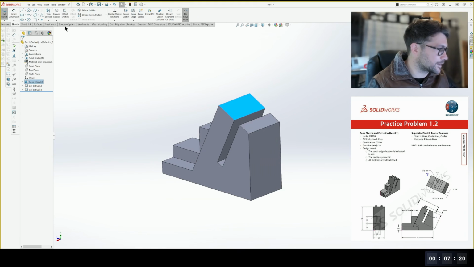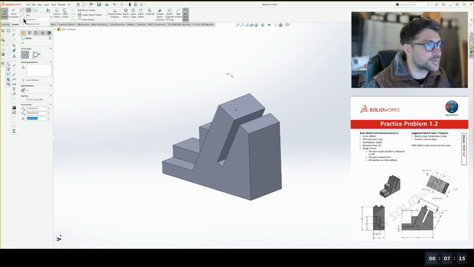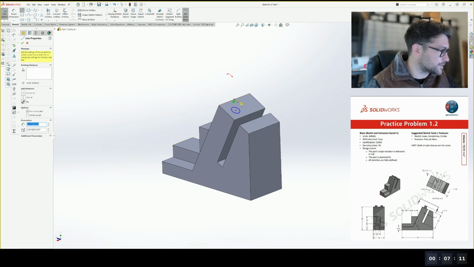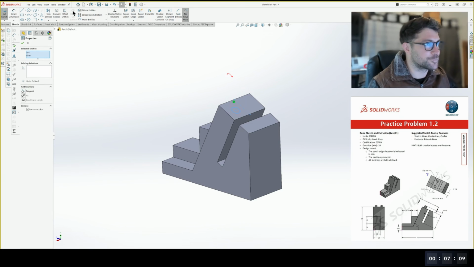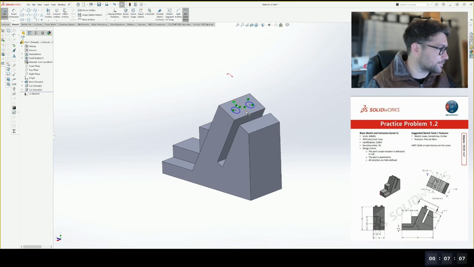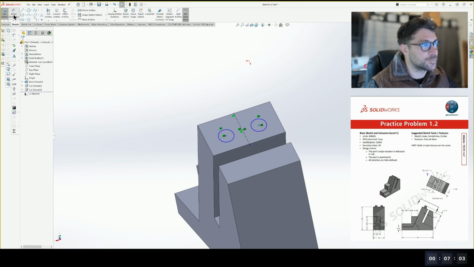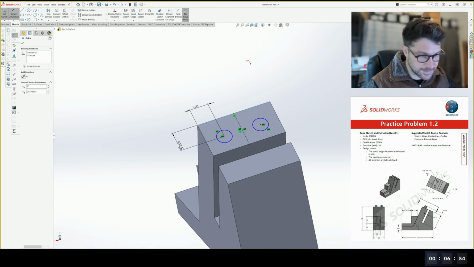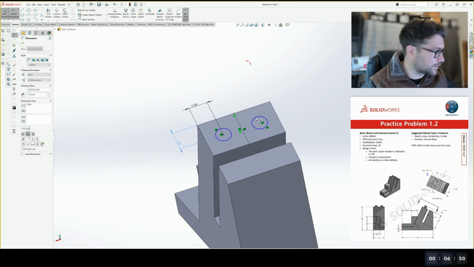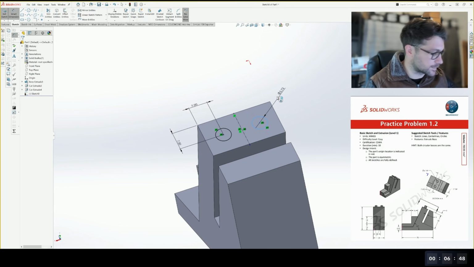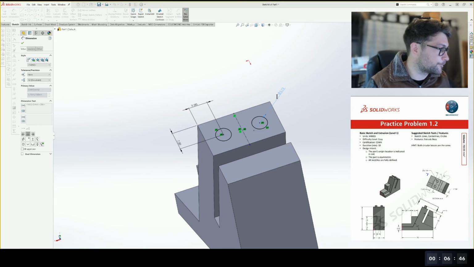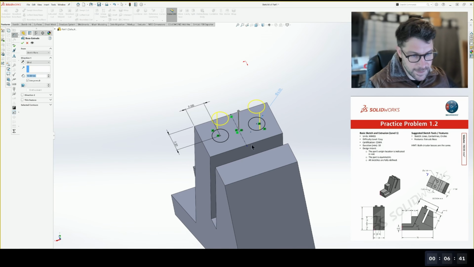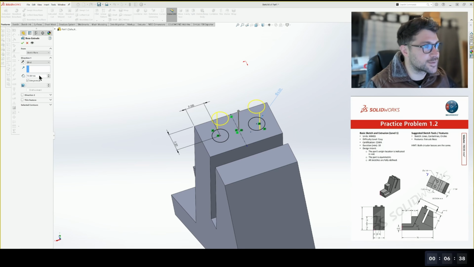Click up here, do another sketch, circle, little center line. So you'll see that I'm really just repeating what I was going through slowly before. It's nothing special. Gotta make sure that this guy is vertical though. It's got me there. Make sure that this is 7 mil, make sure that this is 7.5. I want to make sure that this is 6 mil in diameter, not in radius, in diameter. Let's extrude it out, and we want 6 mil, and we are done.